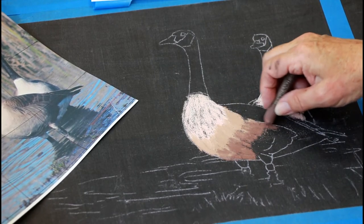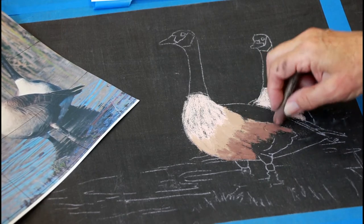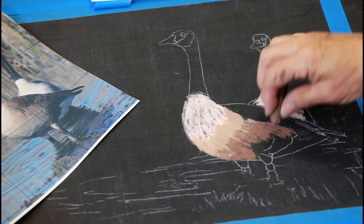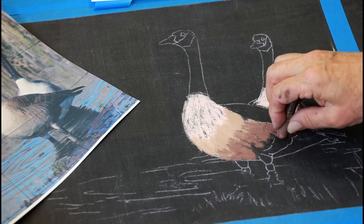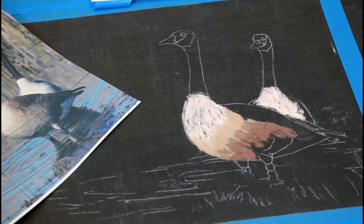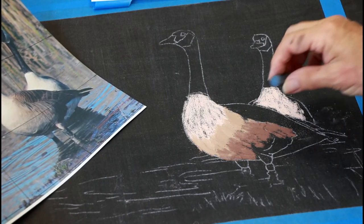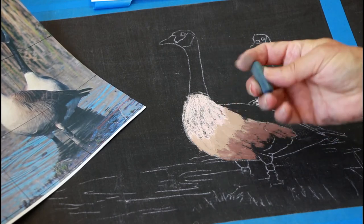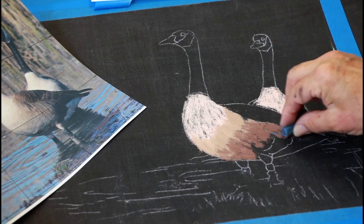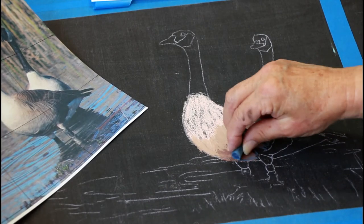Now this is going into some of the shadows on this bird. And wherever you have shadows, you have cool colors. And what I mean by cool is that there's a lot of blues and purples in there. So this is an indigo color, and I'm going to put some of that in here.